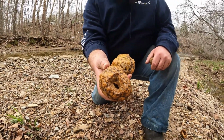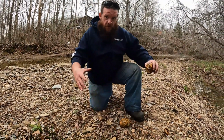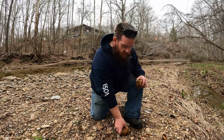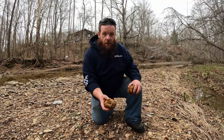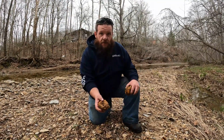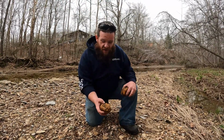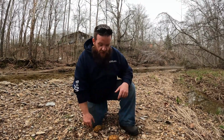I don't have a hammer with me to bust them, but it's funny, when I was a kid, my mom had a bunch of them, big ones. I've seen them get this big around before. I busted one open, and I thought that was gold inside. So I busted all my mom's with a maul, and boy, did I take a busting for that too. Now I wish I wouldn't have, so I could have them now. I search everywhere for big ones. But we're pretty fortunate because our creek has a bunch of them in it.